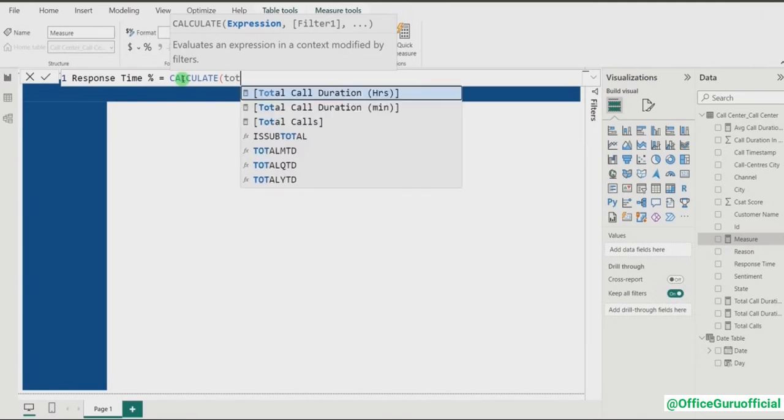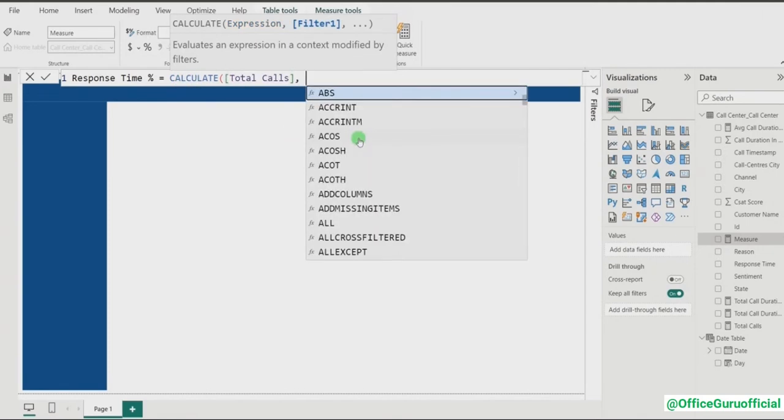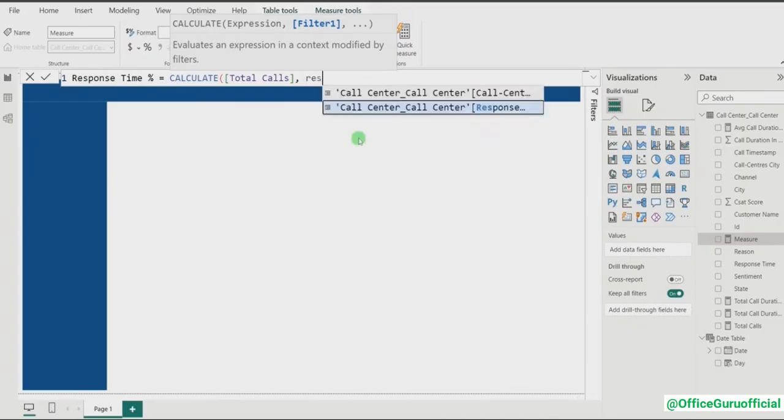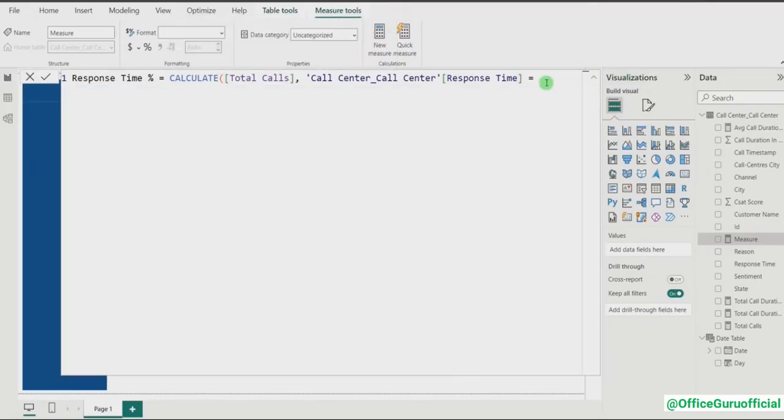So I will use total calls, comma, and then what should be the filter condition? The filter condition should be response time equal to, in double inverted commas, within SLA. Make sure it is case sensitive, so within SLA.